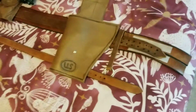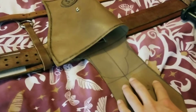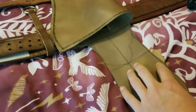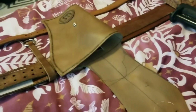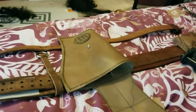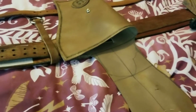Now this holster, I had a problem making this, because at one point when I was doing research on one of these, I found a picture of a person who was making nice leather replicas, and I saw it unfolded, and so I saw what it looked like. Now, since then, I have tried looking for that same picture, cannot find it anywhere. So I had to look at a whole bunch of pictures, try to remember what it looked like in my head, and then I measured my gun.